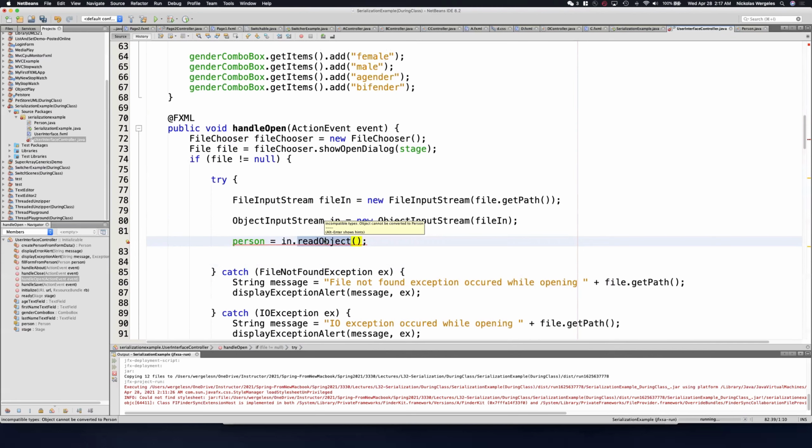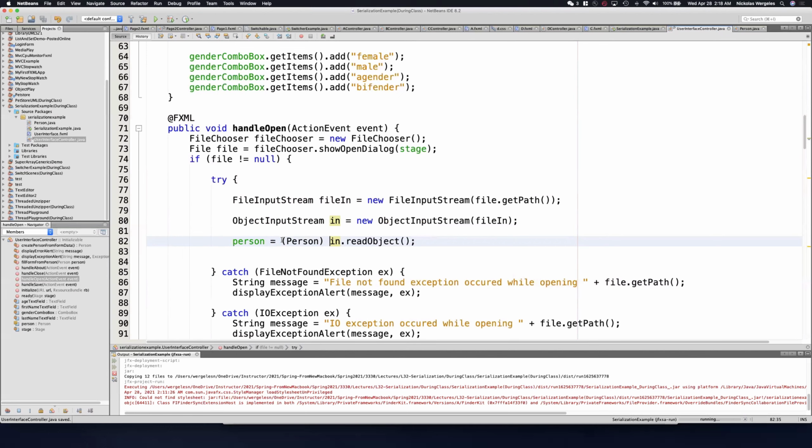But now I'm going down the tree. How can I put an object into a person? Remember the saying, a person is an object, but not all objects are people. Okay, it's very important. So I can go up the tree, but going down the tree, it's not allowed. It's incompatible. But I can use an explicit cast.